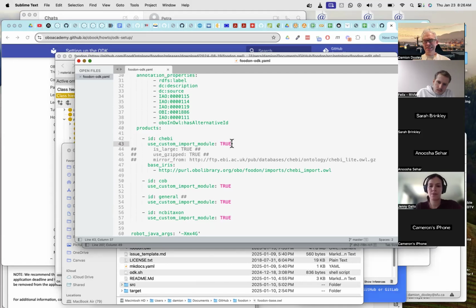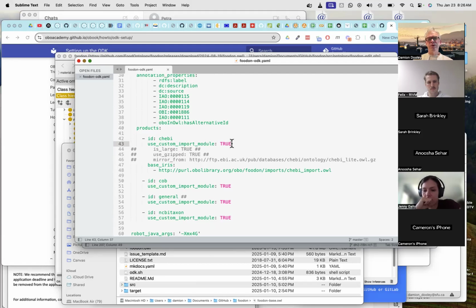And unfortunately, this tends to crash most people's computers. The reason is, ChEBI is like 500 megabytes in size. And then by the time you get to Java, the OWL API aspect of ROBOT trying to open up this ontology and extract terms, the Java heap goes up to like 8 gigabytes or more. And that is what crashes people's computers.